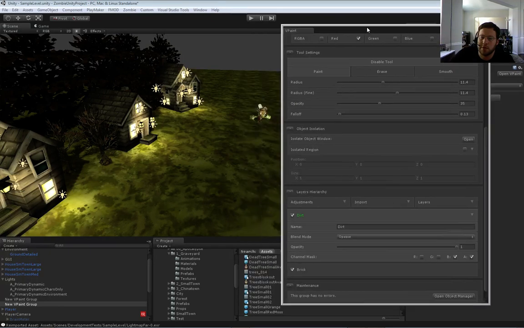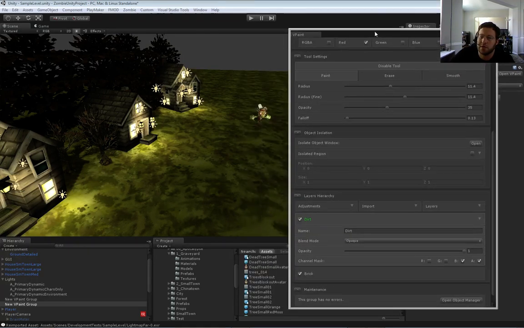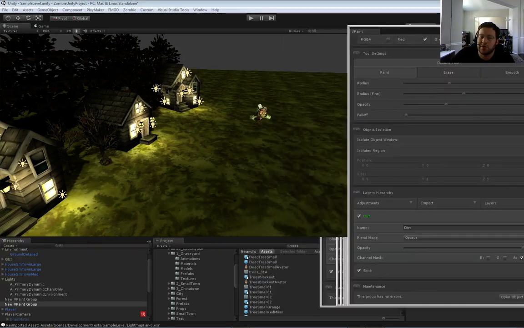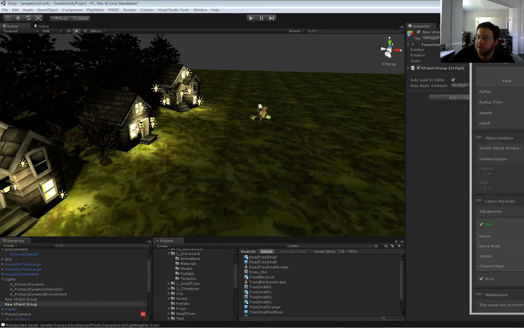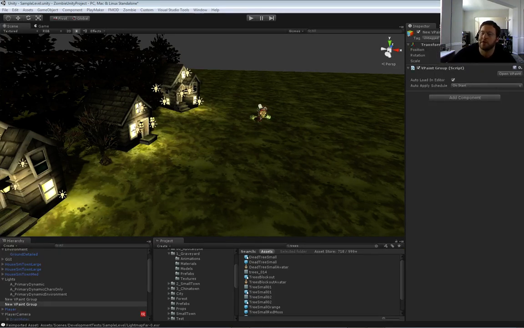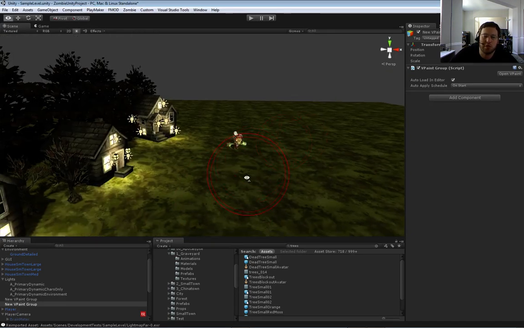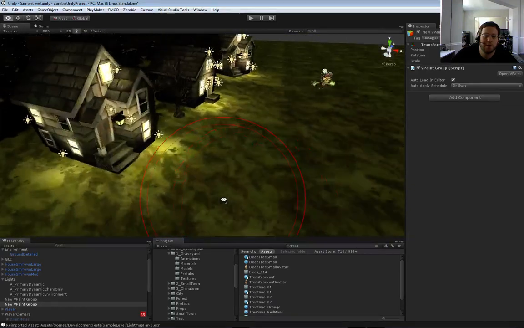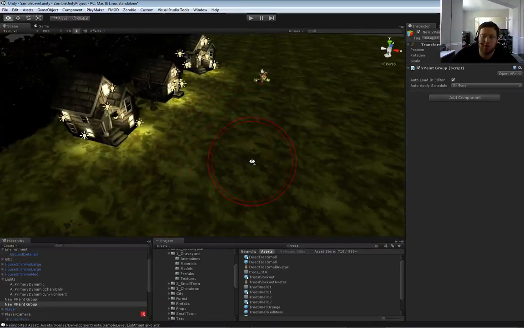So I'm going to keep this window off screen mostly, but this basically allows me to choose different layers of the ground texture and then pick different paintbrushes, different characteristics of paintbrushes and whatnot, and actually paint onto the ground. So performance is chugging a bit here. Okay, here we go. So I'm gonna paint like a dirt road into the ground. Let me up the opacity and the radius.